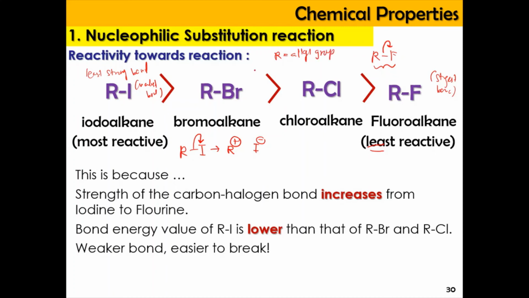So, it can be CH3 or it can be CH2CH3, and so on. Okay, so you can imagine it as CH3I or CH3Br if they were to come out in the equation and they ask you to compare. So remember, the weakest bond is the most reactive bond, because it is easier to break the C–I bond apart.